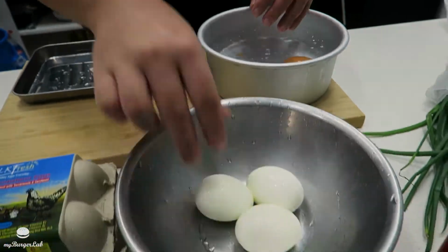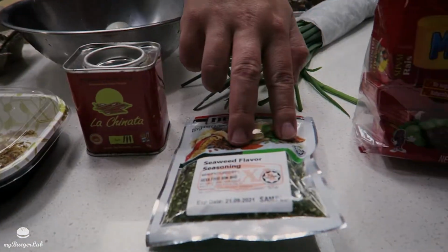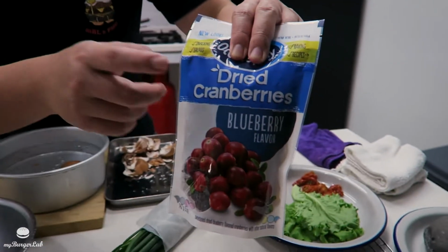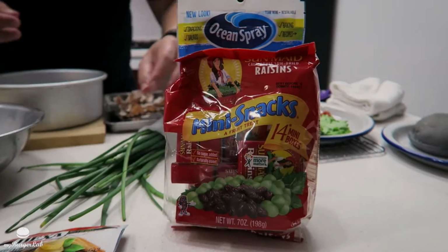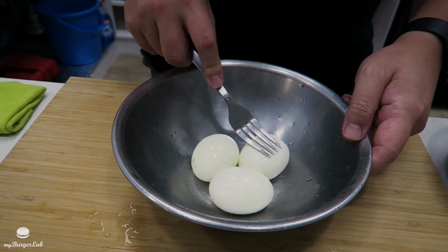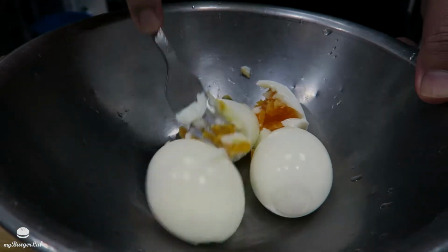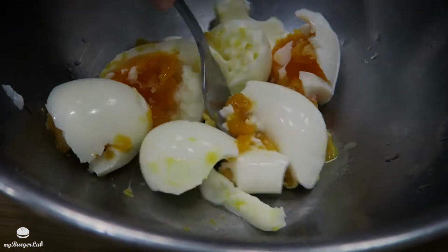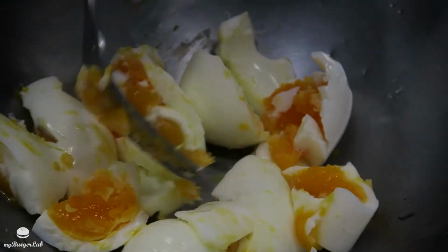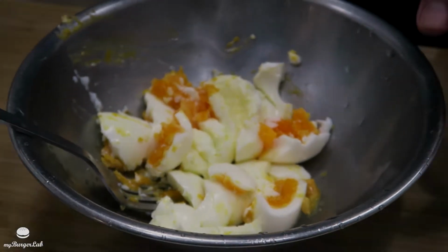Alright, to make egg salad, we're going to need 3 hard-boiled eggs, Japanese mayo, bonito flakes, paprika, seaweed seasoning, and to make this a little bit special, I'm using craisins and raisins. And then of course, to finish it off, a little bit of spring onion. First, we're going to mash all the egg. Look at the egg yolk, it's perfect. Now you don't want them to be too crushed, but just lightly broken up. Next, you're going to add some mayo into it.